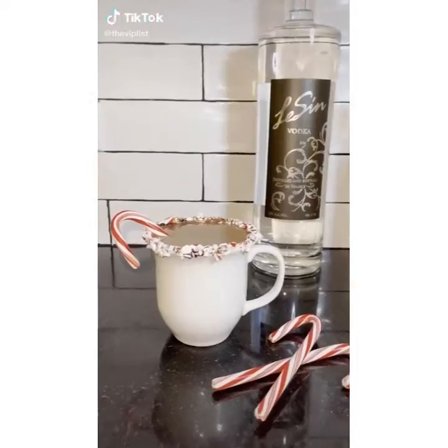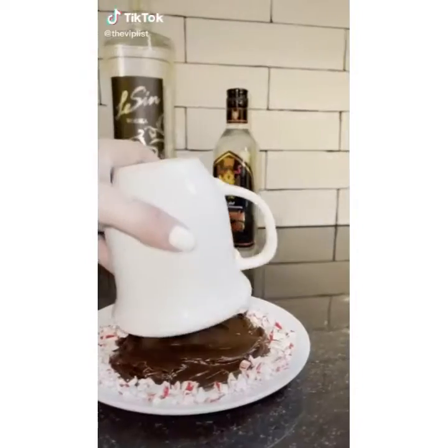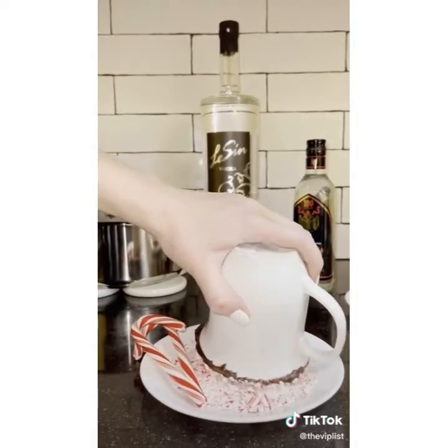Let's make some boozy hot chocolate. Yes, you do need this in your life. Take a mug and coat the rim in hot fudge, then dunk it into some crushed candy canes. Yeah, we're extra, go cry about it.